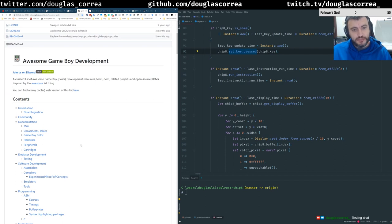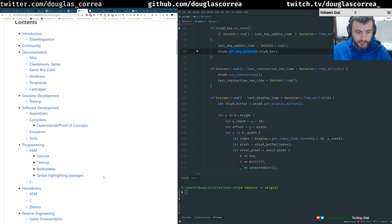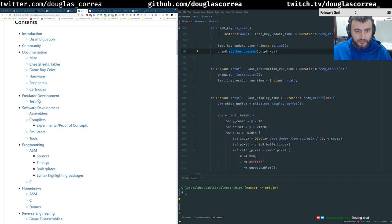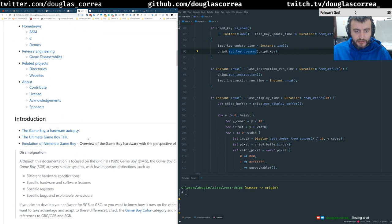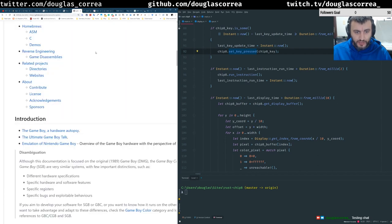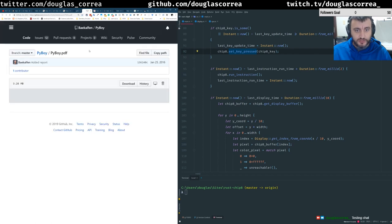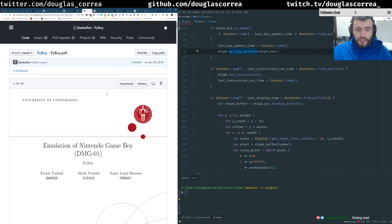So from this awesome Game Boy development list, which is really awesome, there is a list of documentation of any kind, and these three main video series. These three are very nice ones. I will not spend the streaming time watching the videos, but probably I will be reading, because I found two really nice documents from this list.